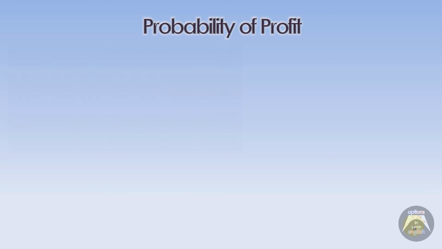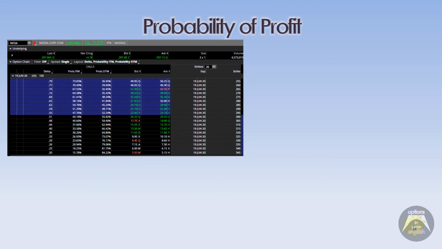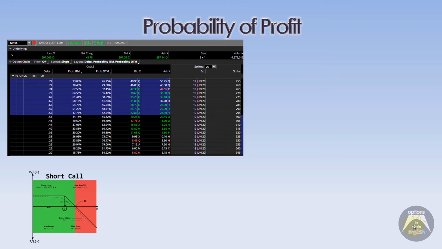Now let's take a look at a different scenario. We're still going to be looking at NVIDIA, NVDA, and we're going to be looking at a short call. So we're going to be selling a call. We're going to sell the June 2020 315 call for $13.50. So if you look at a short call, if you look at the risk profile, you're going to be selling the call right here, and you're going to be getting a credit for $13.50. So that's going to push your break even higher in price, and this is going to be your boundary for a profitable area and a losing area.